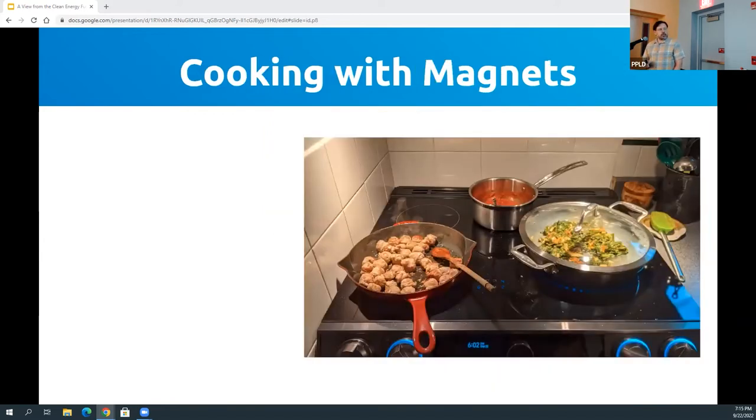One of our more recent changes was in the kitchen — this is an induction stove. We got this about a year ago after our old stove, which was a resistive electric stove that came with the house, decided it didn't particularly want to be an oven anymore. We had some spectacular baking fails before we figured that out. Critically, this is not like your electric stove of olden times.